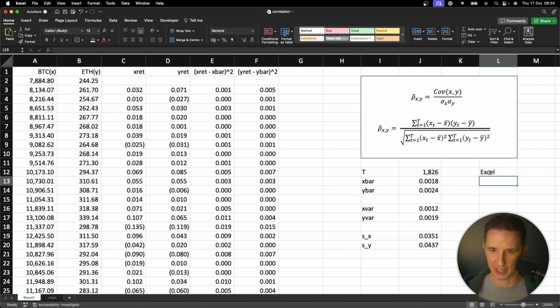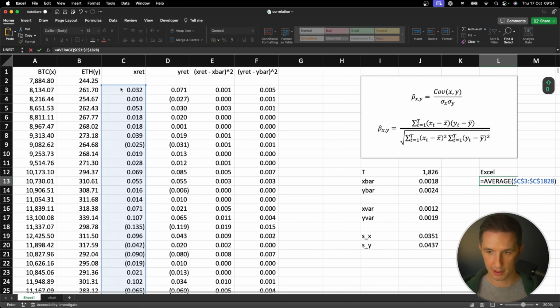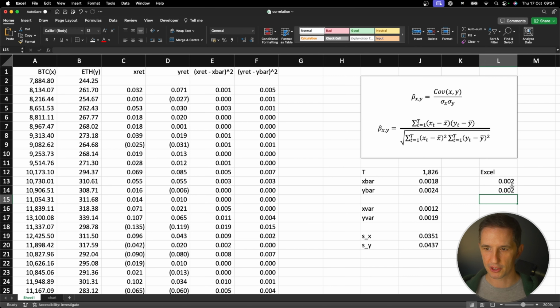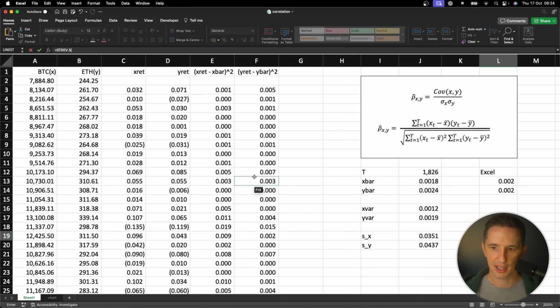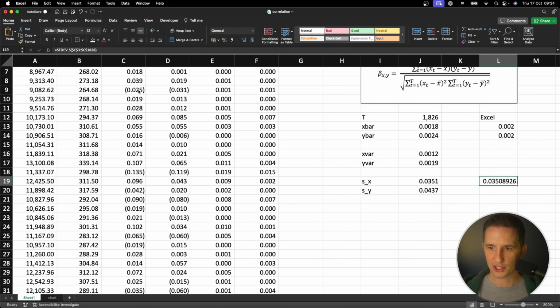Now, just to prove that these numbers are accurate, here I'm going to create an Excel version. So the average of x is going to be the average of this column here. And the average of y is going to be the average of this column here. The standard deviation, and I'm working with a sample of data, so it's STDEV.S, and what that'll do, by the way, is make sure that it subtracts 1 from t. That's what that .S is going to do. And here you can see it's the same number. Let's just keep that formatting the same. So you can see that those numbers are alike.